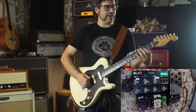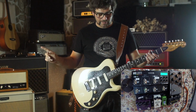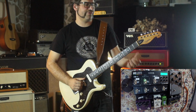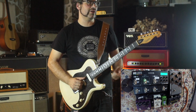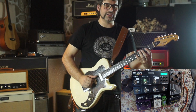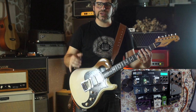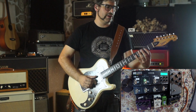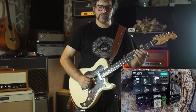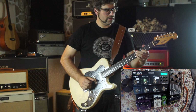Here, a stereo delay. I have stereo delays because I'm playing a stereo rig. On auto volume, you have also modulation, like an analog man, an analog memory man, analog delay. So if you have a sweep with the volume pedal, it also modulates.